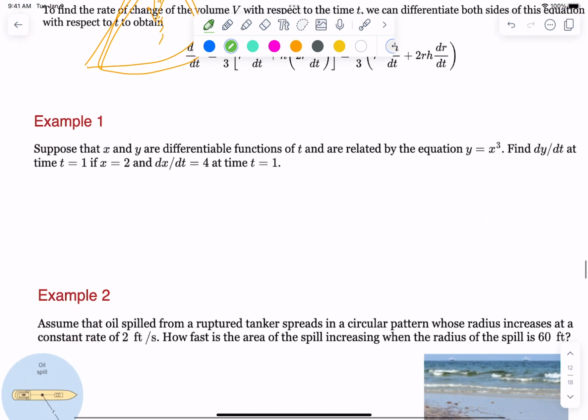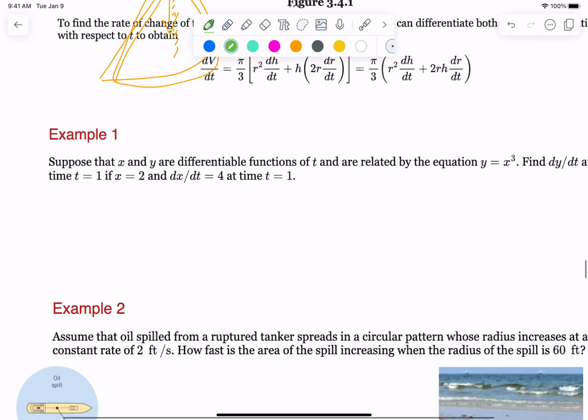Woo, that was a lot of stuff. All right, let's go down to example 1. I don't really care for example 1 a whole lot, but it's a very easy example to start you off with. I don't care for examples like this because it has no context to it. I would rather talk about a cone that you can visually see, like, the volume is changing at a certain rate. This has no context to it, so we're just going to be plugging stuff in, okay?